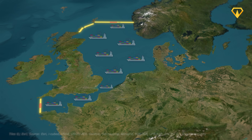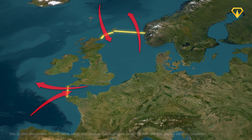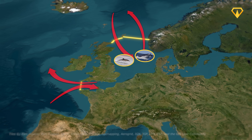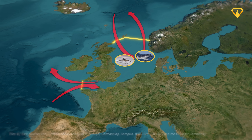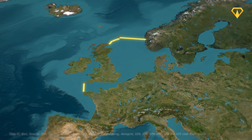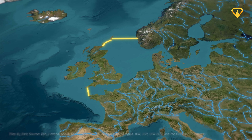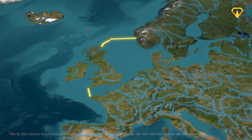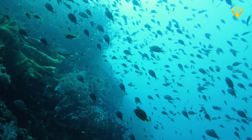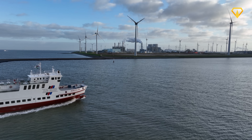Some sluice gates could potentially be installed in the seawalls, but using these would be slower and less convenient than open water travel — imagine long queues of ships like those at a commercial canal. This slowdown would leave a massive dent in Europe's maritime economy. NEED would also cause environmental issues. These seawalls would block the natural movement of currents, nutrients, sediment, and marine life in and around the North Sea, potentially devastating populations of whales and dolphins. There's also the issue of desalination: freshwater entering the reservoir from rivers would dilute it over time, and within 100 years, the North Sea could end up 10 times less salty than today — heavily impacting marine life and the fishing industry.